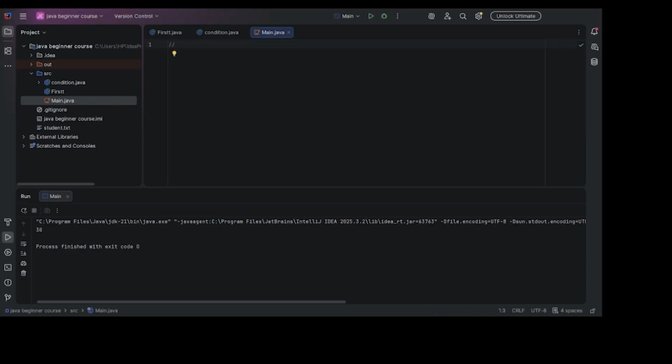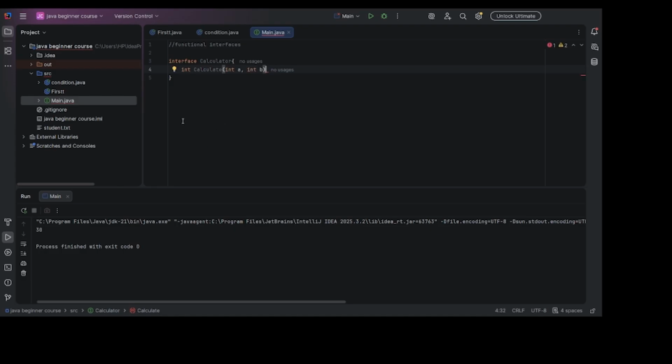I am going to see functional interfaces. First, interface Calculator. Inside that, int calculate. Inside the calculate you write integer a, integer b.